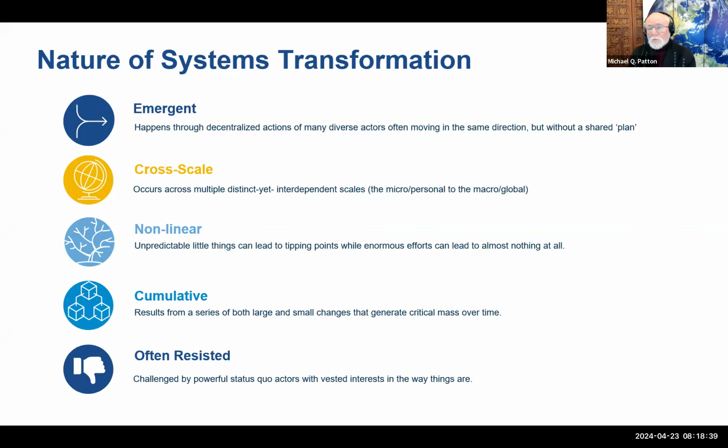And those transformations often result in resistance because the way in which current systems operate is serving somebody's interests. And you find out whose interests are served when they don't want to see systems change. And so that's one of the challenges, is dealing with getting systems that are more equitable and sustainable in the face of the power dynamics that benefit from current systems.